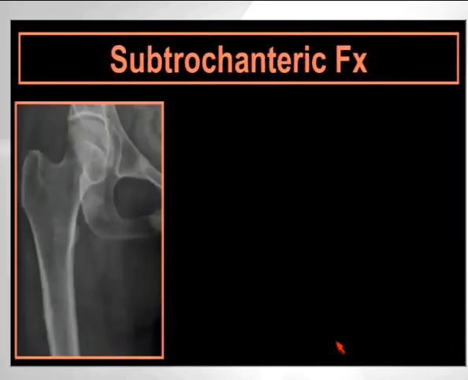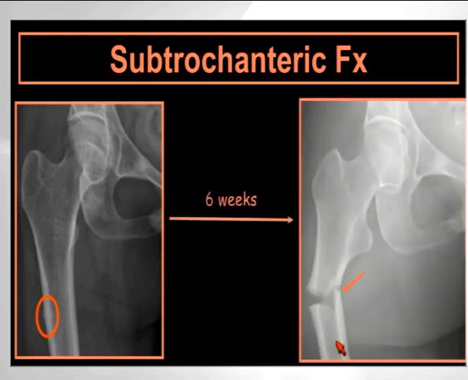This is the classic osseous bump. Osseous bump is nothing but basically an insufficiency incomplete fracture. And we followed this patient. So 6 weeks later, the patient came with a fracture in the emergency room.